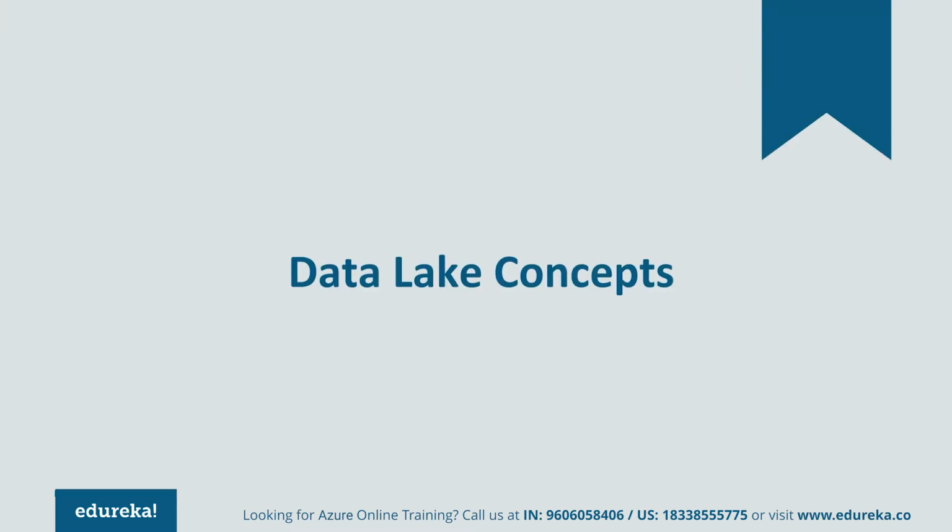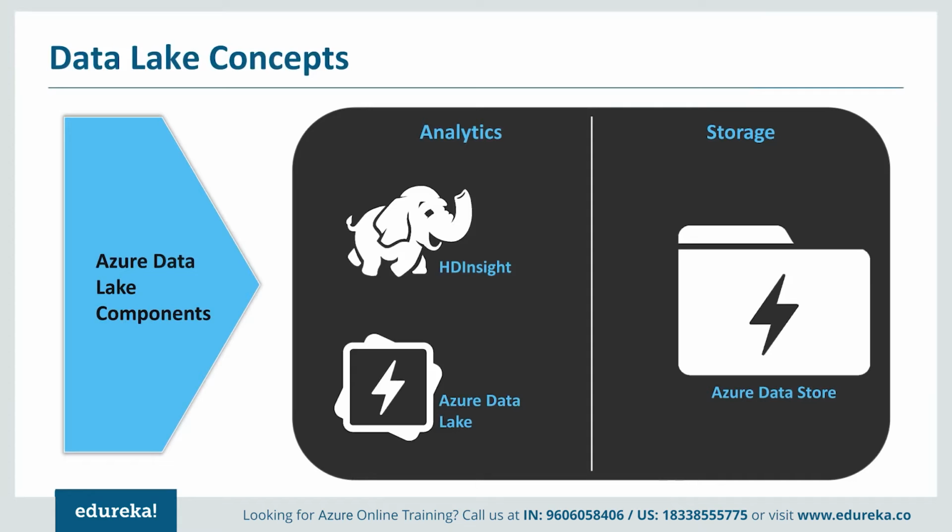So what are some of the concepts that one should know? First, let us try to understand some of the components when we talk about this particular term, that is your Azure Data Lake. Basically, it consists of two parts. One is your analytical part and the other one is your storage part. Now, when I talk about the storage part, the best thing about your Azure Data Lake is it does not have any particular schema. That means data of any form can be stored in this particular source. That is, it can come from different sources and it can come in different forms as well.